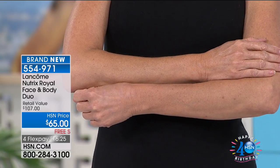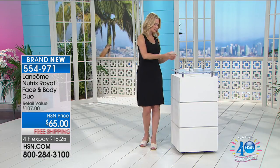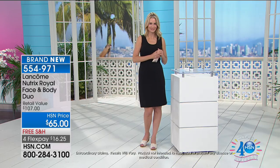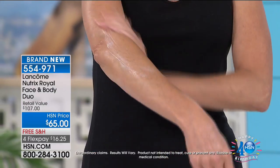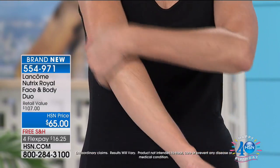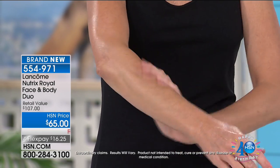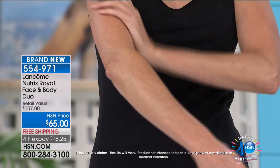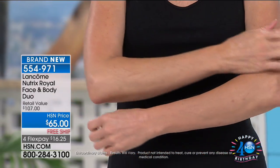Look how much more plump it looks — even the color is better. Quick update: there are 1,500 left, and 500 of you are ordering. This will sell out. The New Tricks franchise is something Robert introduced me to, especially this past winter. I said my skin is so dry and I'm using all these products. He told me: 'Amy, you need to focus on hydration. Forget about lifting and firming — hydration has to come first before anything else will really work.'